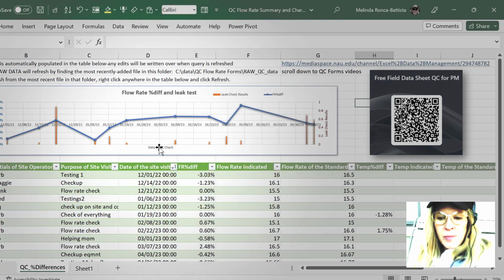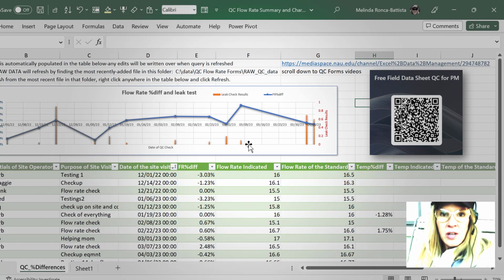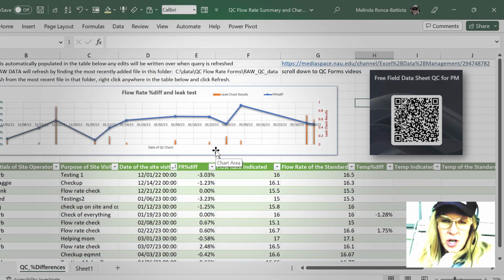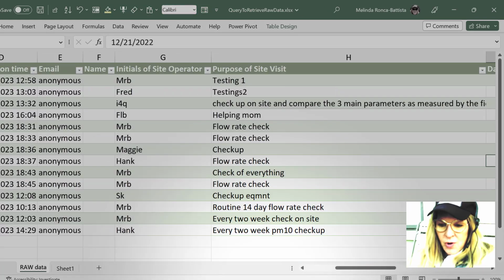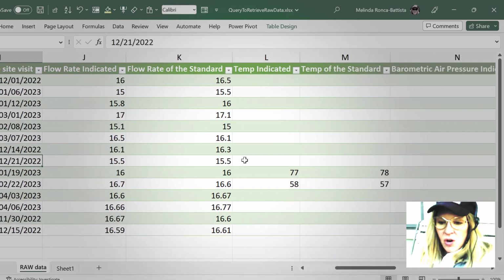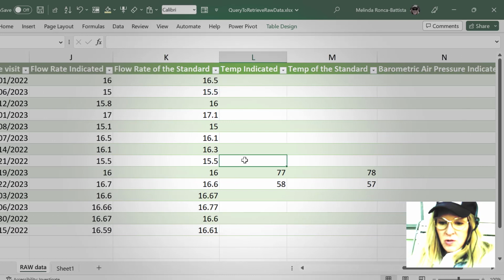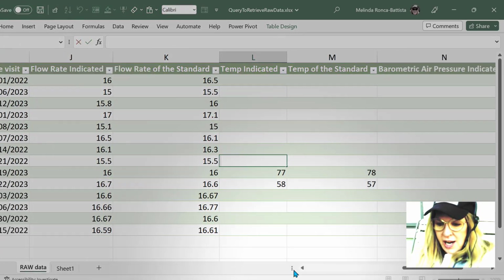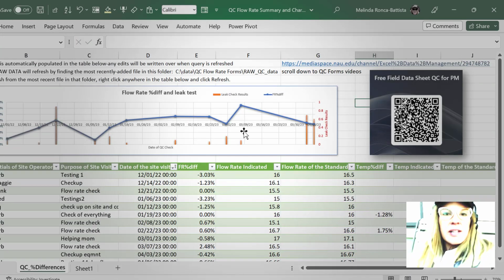And as you can see from this chart here, there are irregular intervals between the QC checks, which is why an XY scatter chart is the safest kind of chart to use for irregularly interval data. All right, so how do we do this? How do we go from this, which, okay, good, but then we've got to do some of these calculations here. And how do we get that automatically into this?